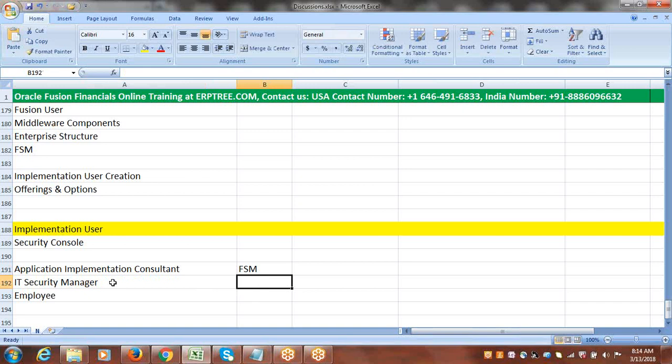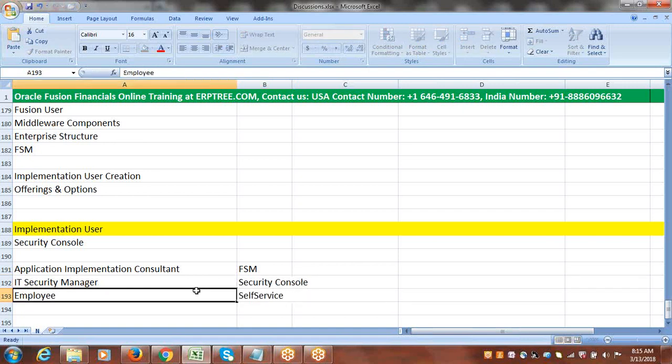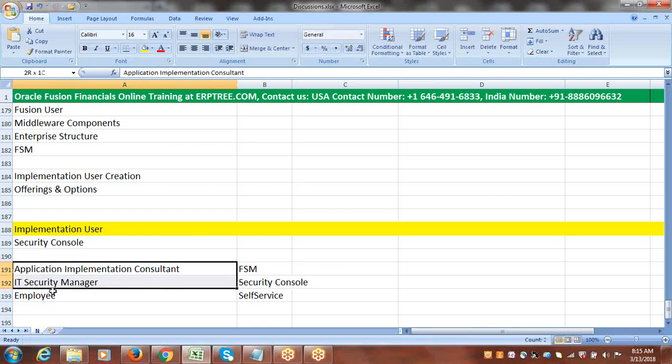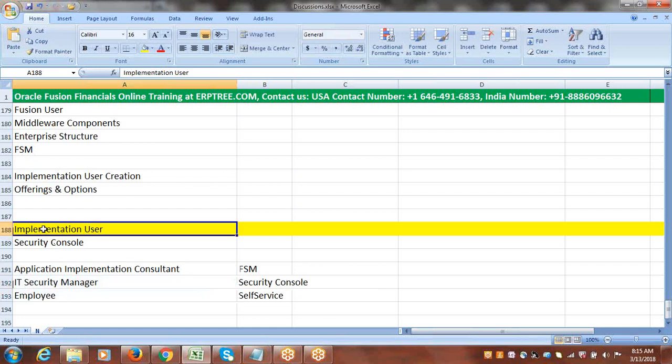Through the IT security manager role, the user can have access to the security console. Here, some self-service and other report related access can be granted to any user through the employee role. These are the three roles which we have to provision to the implementation user, so that the user can work on the instance as a consultant with all the privileges.